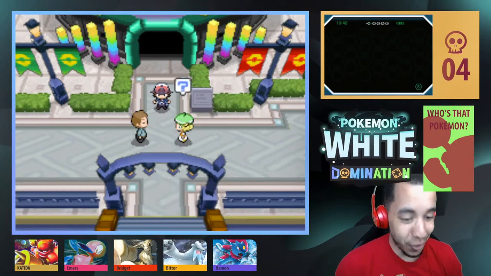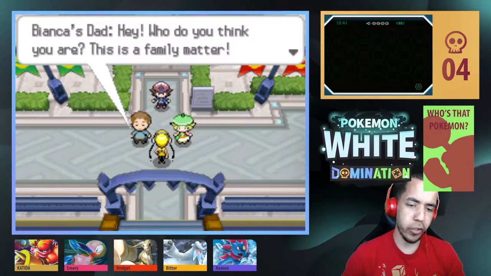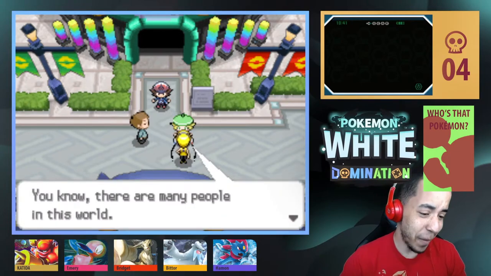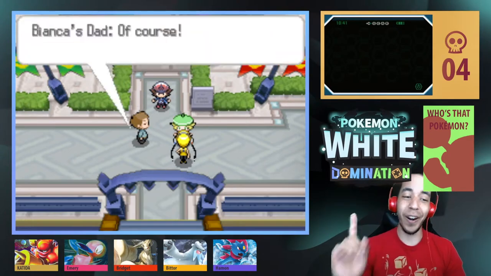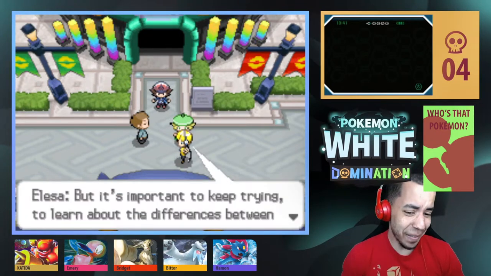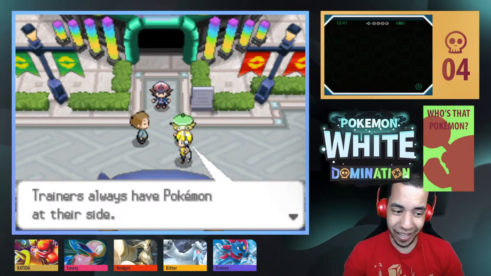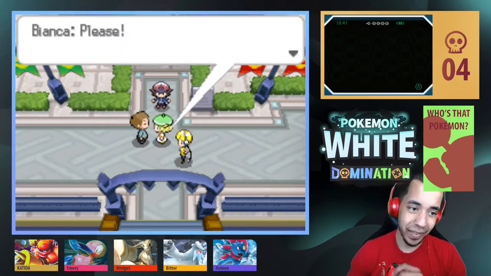Sweetie, you keep on your travels. Hey, who do you think you are? This is a family matter. My name is Elisa. I'm this town's gym leader. I also happen to be a model. You know, there are many people in this world. There are people whose way of thinking may be completely different from yours. Sometimes this means you may get hurt. Of course, that's exactly right. It's because I'm worried about that. But it's important to keep trying to learn about the differences between yourself and others. To learn that being different is okay, and you shouldn't worry. Trainers always have Pokemon at their side. Pokemon are wonderful. It's not only how cute they can be, but also how much you can depend on them.